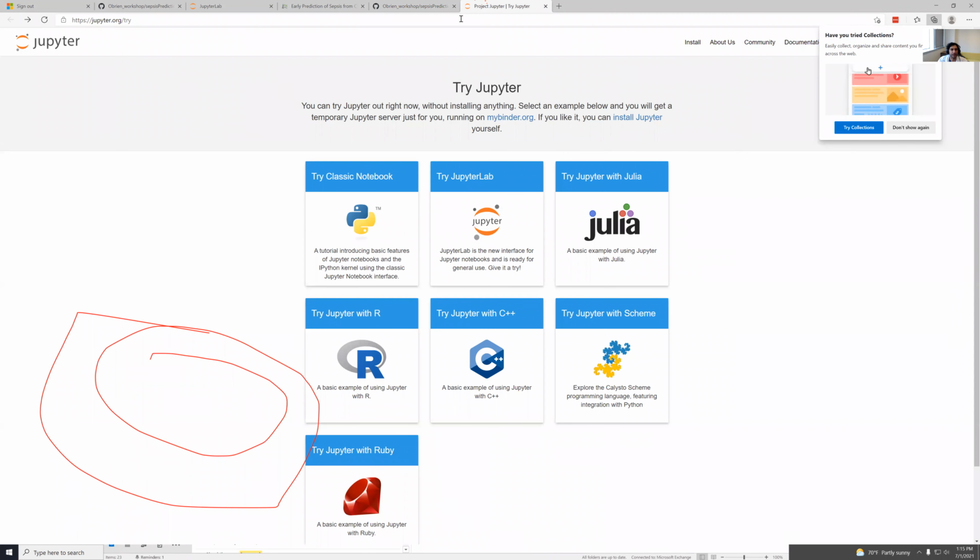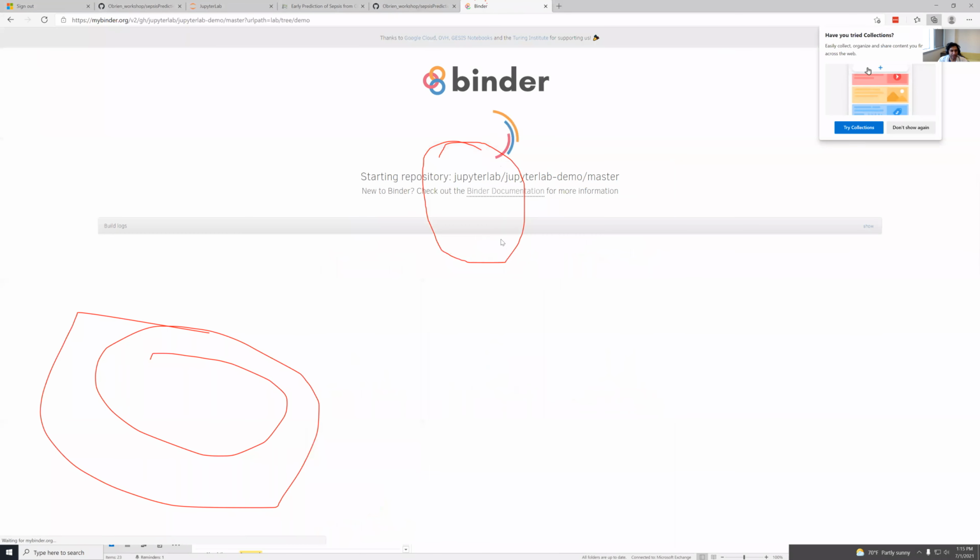And then same deal, you're going to click on try Jupyter Lab. Okay. And then when you do that, it's going to take you to this screen here in a second.